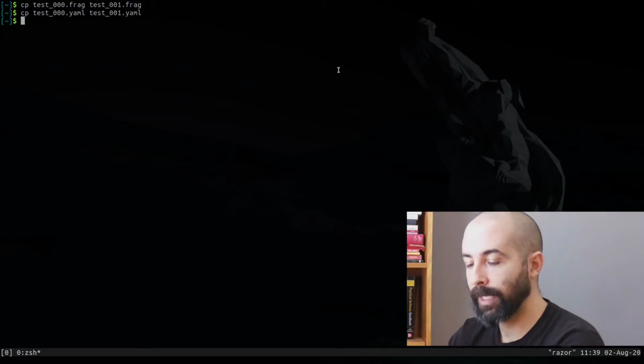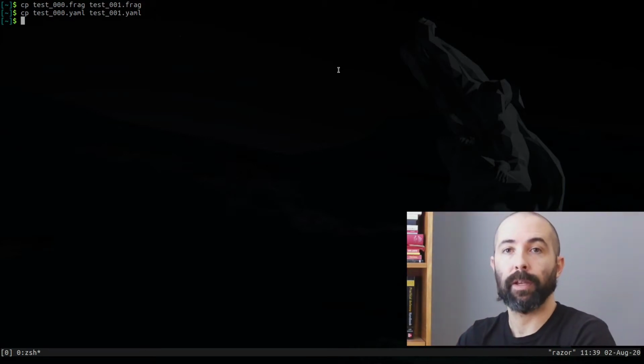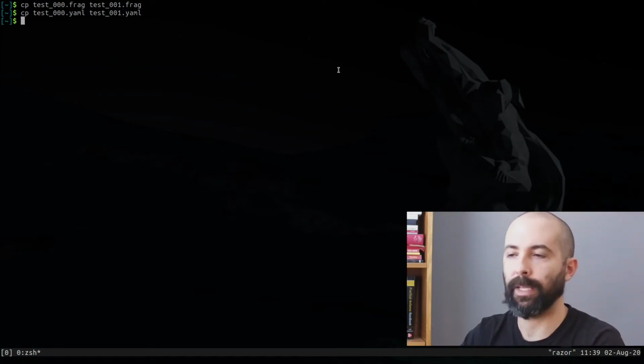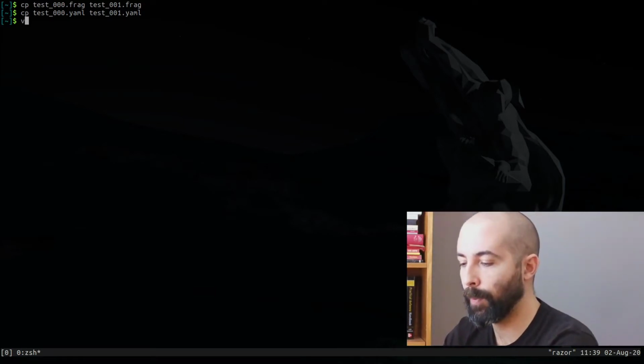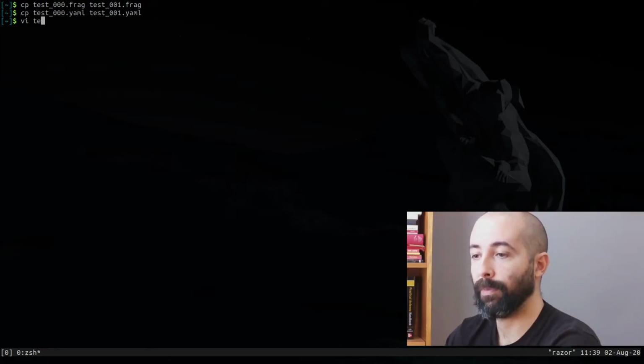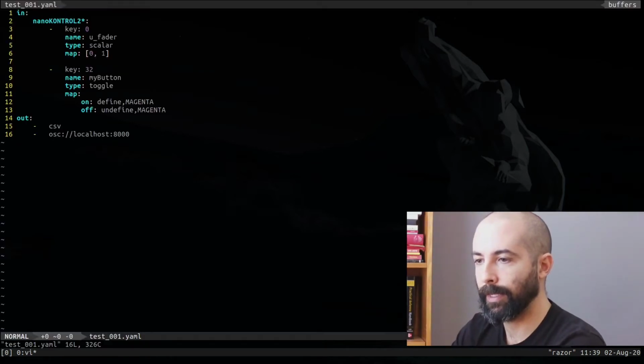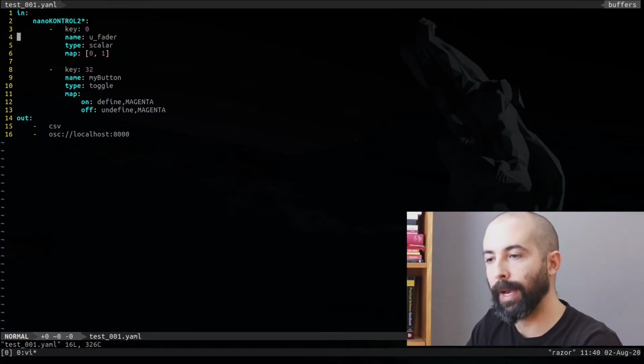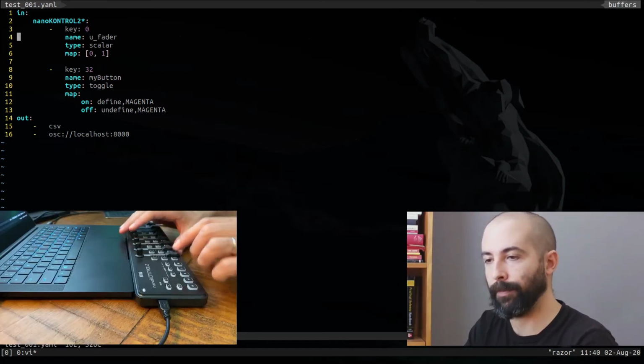So the first thing that we're going to do, let's start better in the MIDI configuration. We're going to open the YAML file, test01 YAML, and so we have here the scalar that we were mapping before, which is this one, and we are going to add a new one, map key1.